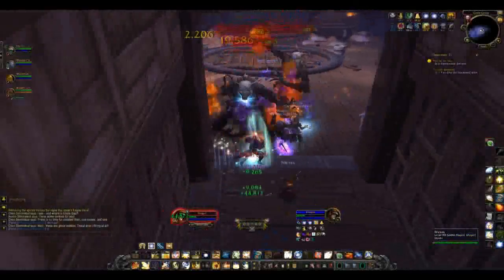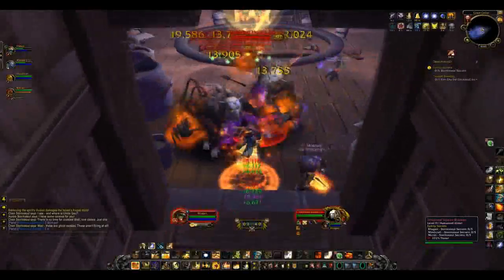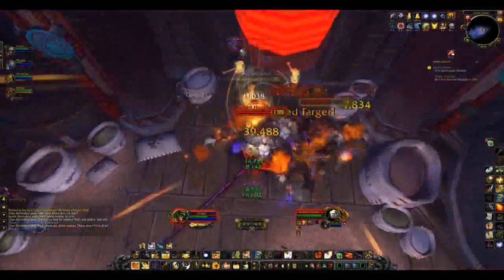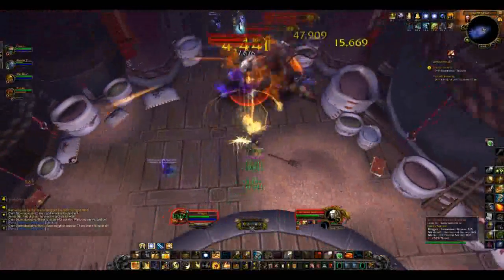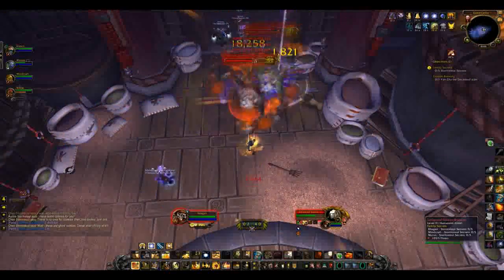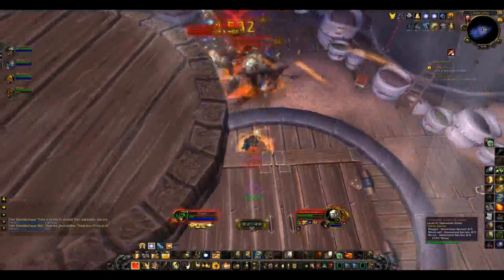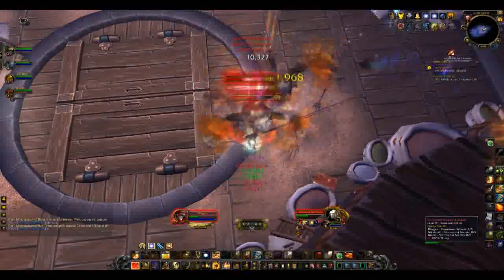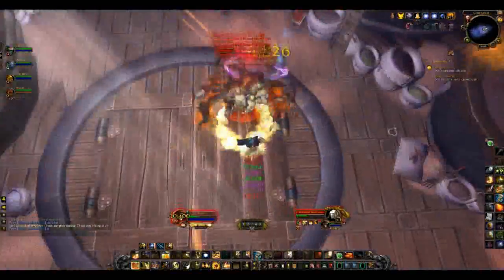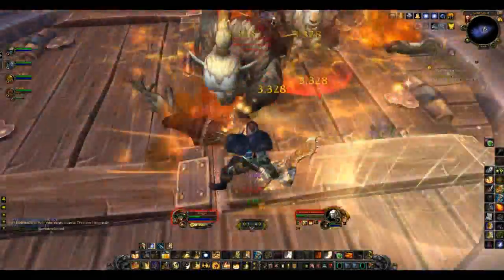As we start off here, we get some mobs that hit for a ton, apparently. I looked at their buffs, and apparently they deal about 38,000 fire damage to their enemies, and of course that was me. So that hurt. Thank God for a good healer. That's all I gotta say. Somehow he was able to keep me alive through this. And luckily I had cooldowns to use.